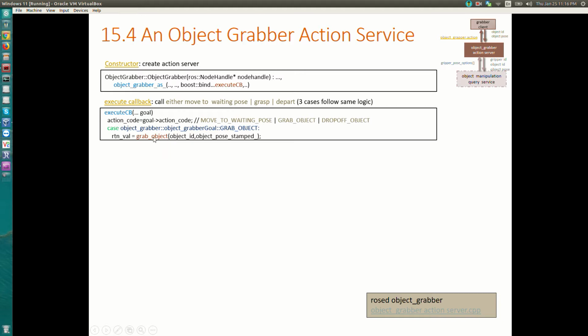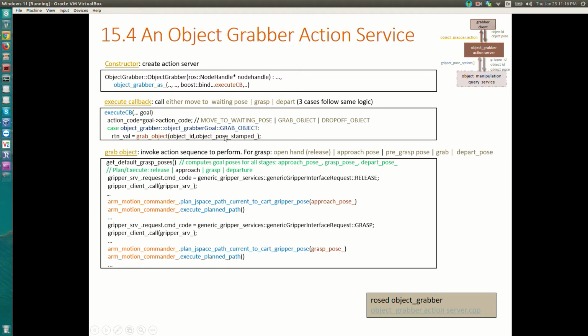So here in grab object, we pass the object ID and a stamped version of the object pose. This function grab object then is going to invoke an action sequence to perform.